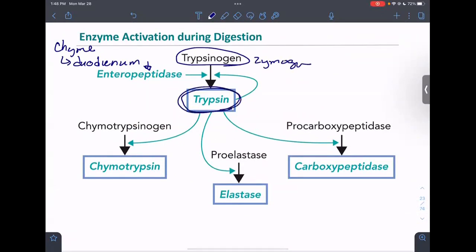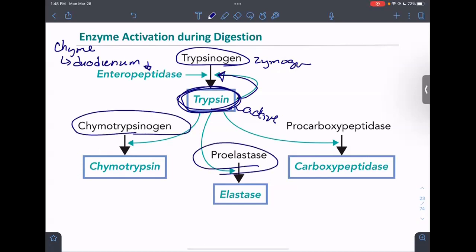Trypsinogen will become an active enzyme, can then go on and induce more autocleavage, or it can go in and cleave other zymogens. So all of these that I've circled here, this one, this one, this one, they're all zymogens. So then trypsin can go in and cleave the rest of them. So now we get chymotrypsin, elastase, carboxypeptidase, all the things that break down those large proteins into little peptides and amino acids, which then can be transferred to the intestinal epithelial cells and finally into our blood.